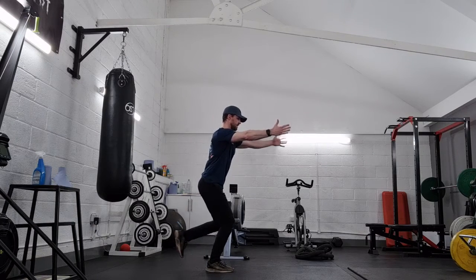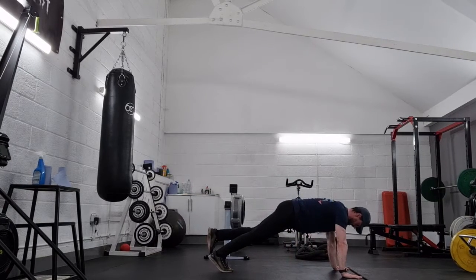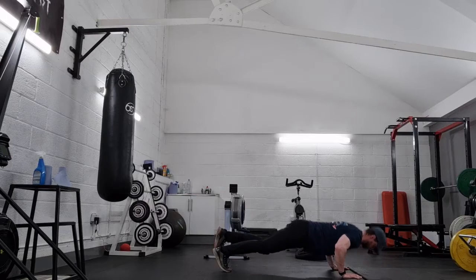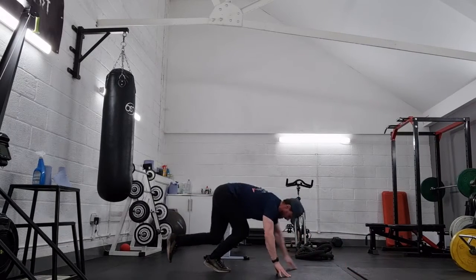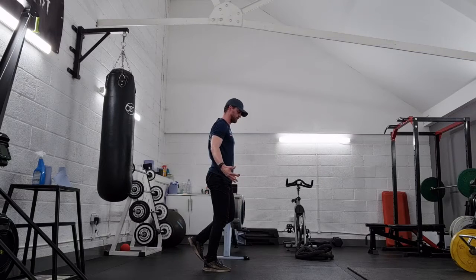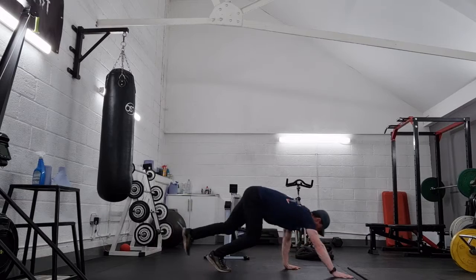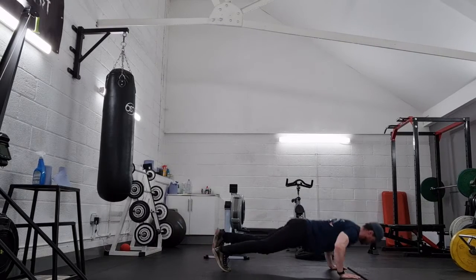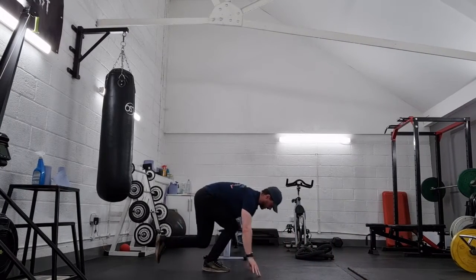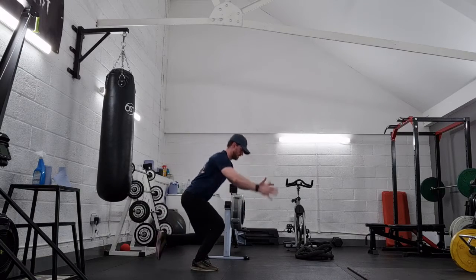So squatting down, hands down to the floor, walking yourself out to a high plank, keeping the foot off the floor if I can. One press up, drive away, walk yourself back in. Make sure my heels are down, solid contact, stand back up. Reset balance if you need to. If not, keep that foot off. Challenge your balance a little bit more doing it that way. So again, once you feel like you're a ninja on the balance side of things, you can speed up slightly.